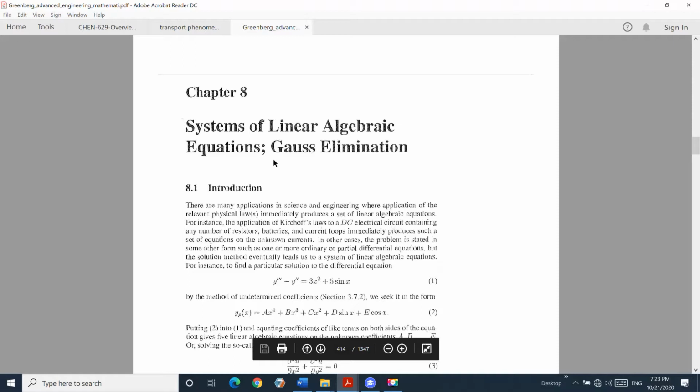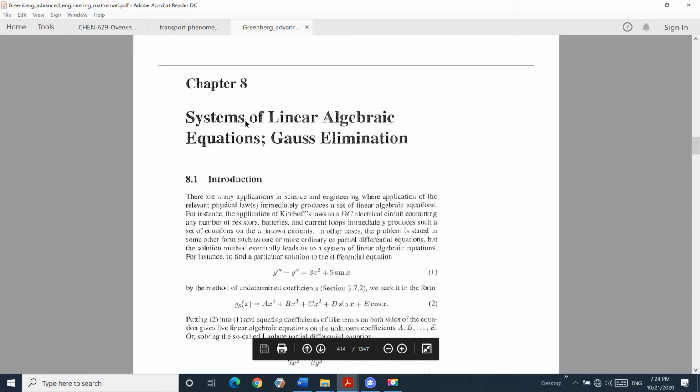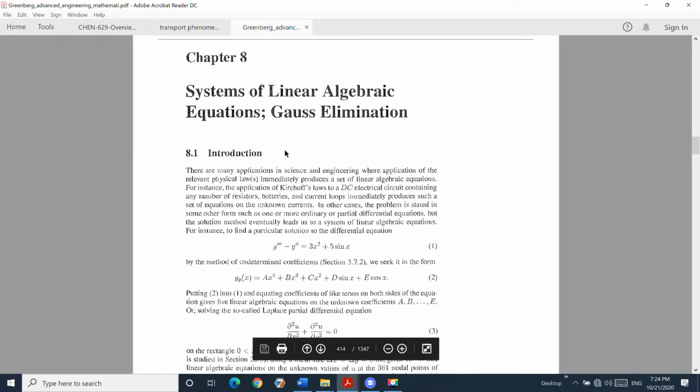After that chapter, we have the part on linear algebra. We know this from the undergrad: systems of linear algebraic equations. We can solve them. Let's say you are calculating some mass balance, and you have different kinds of species A, B, C. Let's say you derive mass balance equations to represent the elements of your system.